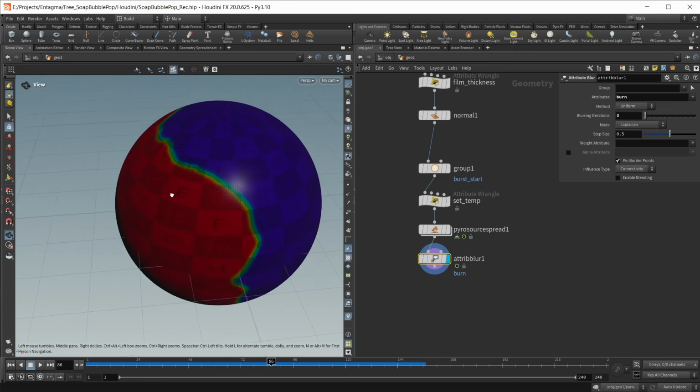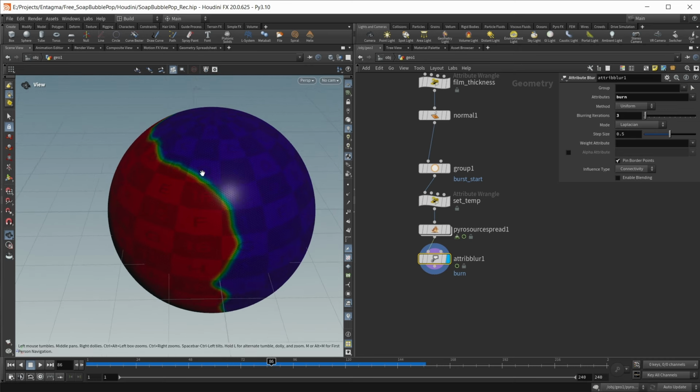Now, the last step that I want to do at this point is I want to take the transition area between burned and not burned, and I want to use this transition to cut my sphere into 2 halves. We have this blue half right here, which will be the main surface of my soap bubble, and we have this red half, and I want to use this red half to later drive the flip simulation for all those little droplets when the bubble is bursting. So let's build a little setup to cut our sphere into these 2 halves.